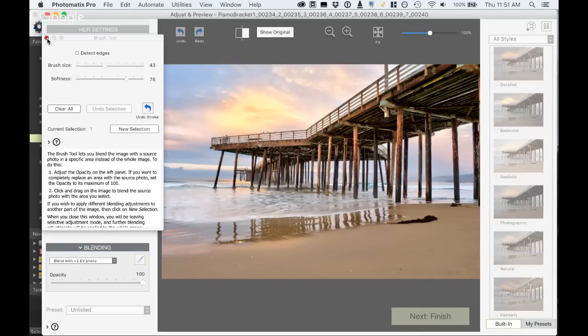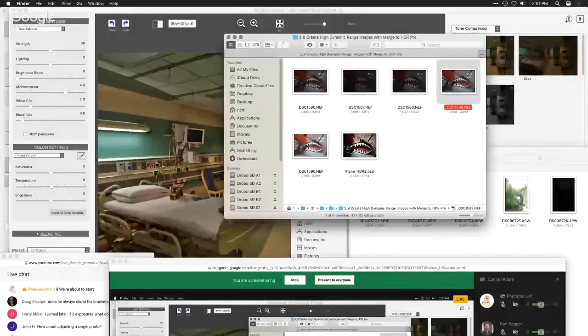Right. Good. Well, I've got an example of a single image loaded up, and this isn't the normal workflow, but it is one that works. So let me just switch on over here, and I've got a raw file here. I've got my base exposure and some underexposures and higher exposures. Visually, I like this one here, so I'm going to use this as a starting point.